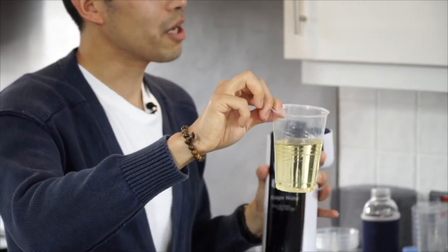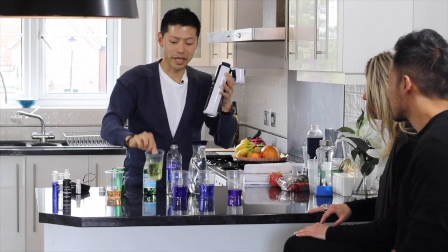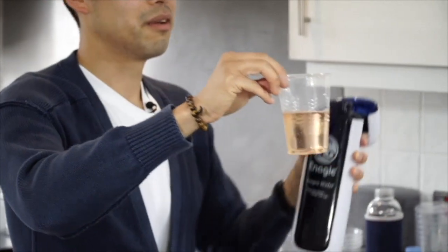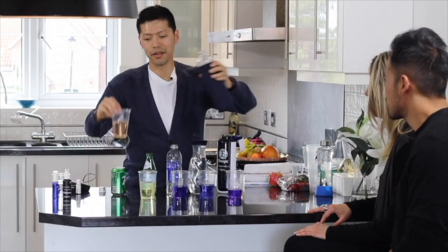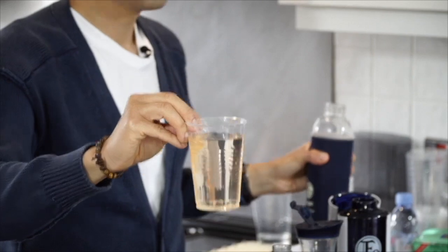You notice how it struggled, it changed colour slightly, and it went back to acidic. That's how acidic these soft drinks are. You need to drink a lot to change that state. And the same with that 7-Up. You see? No changes. In fact, I have a bigger bottle over here. I'm going to keep pouring this all the way to the top, and you still see there are no changes.